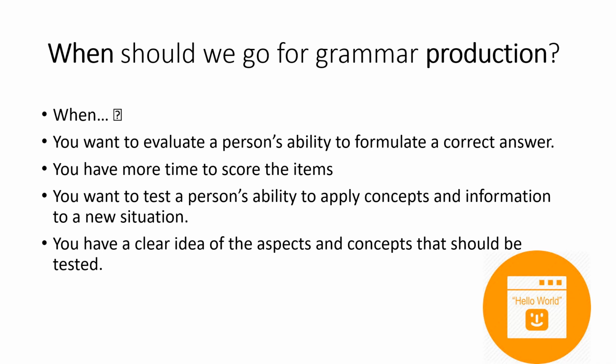So, when should we go for grammar production items? This is when you want to evaluate a person's ability to formulate a correct answer. You have more time to score the items. You want to test a person's ability to apply concepts and information to a new situation. And you have a clear idea of the aspects and concepts that should be tested.